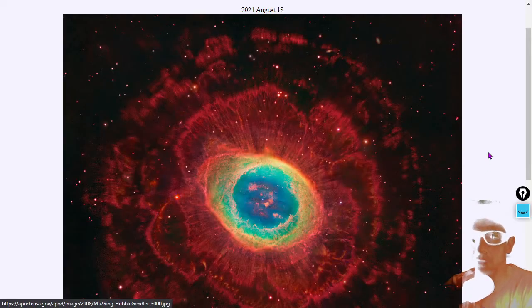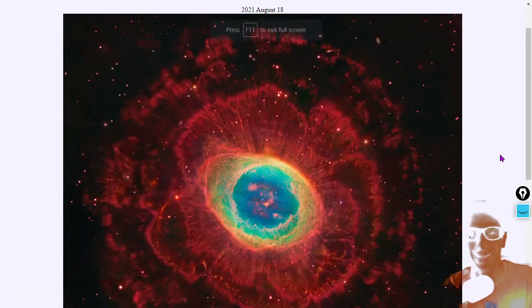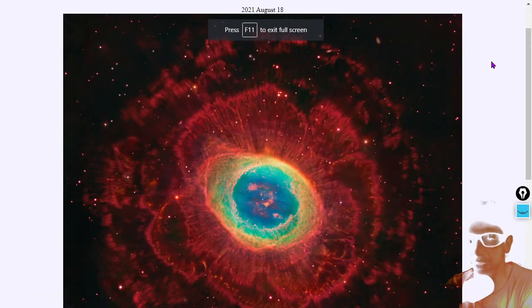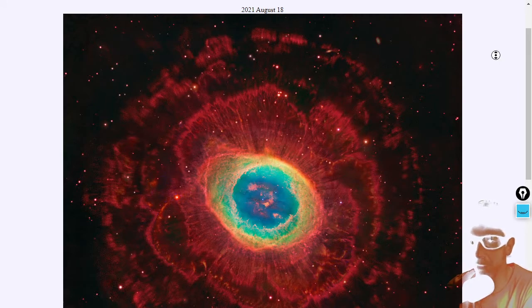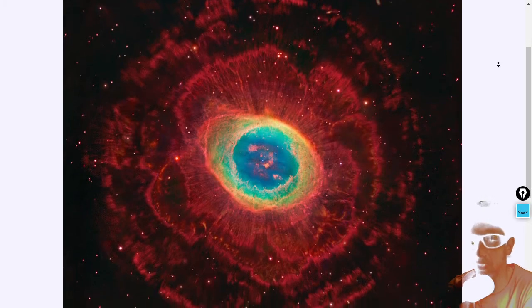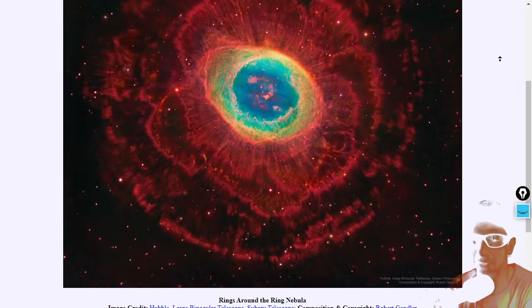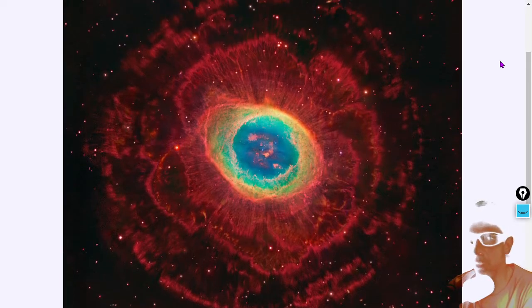First of all, let's talk about the astronomy picture of the day. You can go view it yourself if you like it at apod.nasa.gov. That's apod.nasa.gov. And this is the same thing we showed yesterday with a zoom out and some additional spectra. So this is the Ring Nebula, also known as M57, Messier object number 57. And what you're looking at here is hydrogen spectra as well as infrared and visible light.